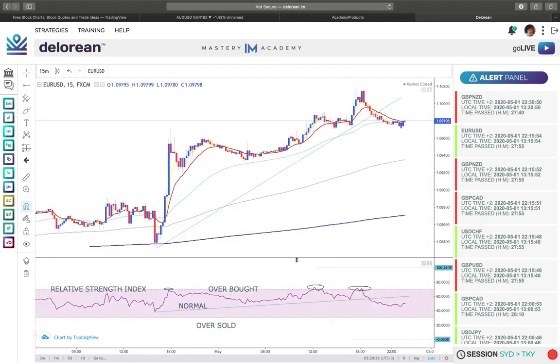Now, here's the thing. Let's look at it here. If we look, this right here, at this level, is where it first pinched out. That's right there. Right in this area. I want you to look at that really quick and say, okay, what if I did sell it? You're at 1.0983. Price got down to 1.0971. It's 12 pips. Obviously, I don't think anybody's excited about that, and an alert wouldn't happen anyway. Delorean would never send an alert here, but I'm just saying for practical purposes, this is what you're dealing with.